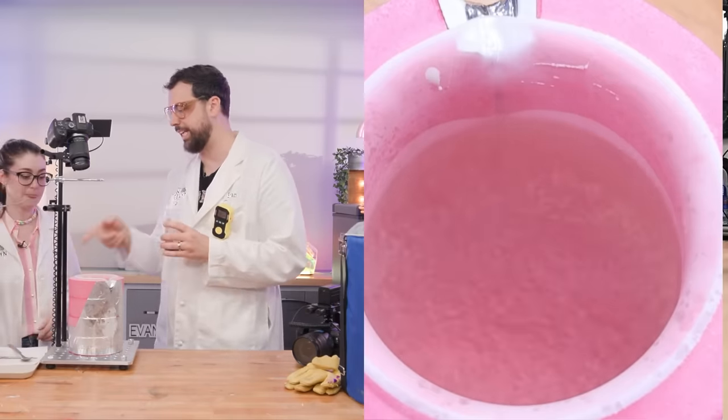Here's a little frozen cluster at the bottom. We're just going to have to clean after this. No, there's a lot of ice in there. We don't want that. I'll just throw it in the trash. That does look good.